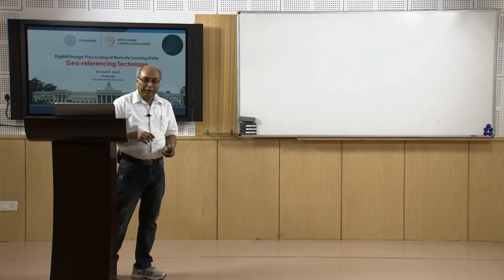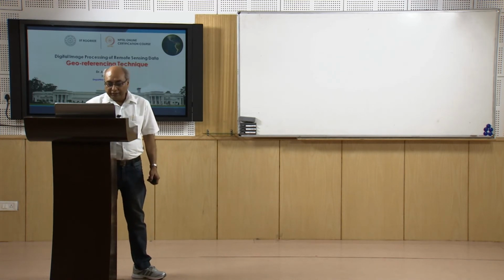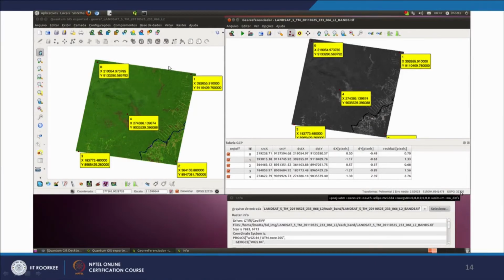Now for example, suppose here 5 ground control points have been selected, and the corresponding points of the master image are also chosen, and this will show how much the differences are, because this is in geometric domain, this is in geographic domain.